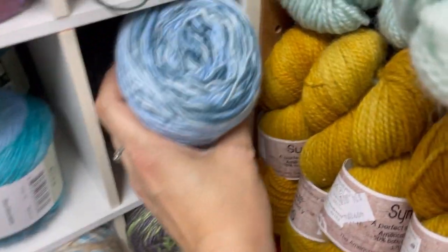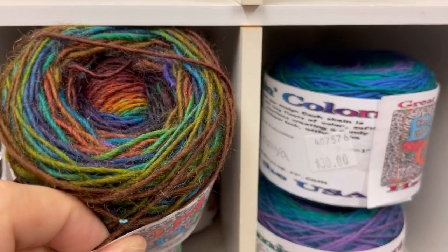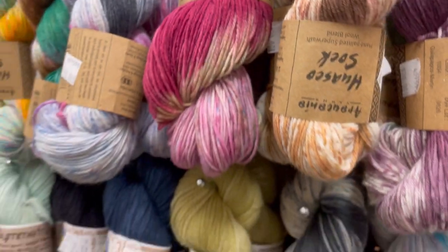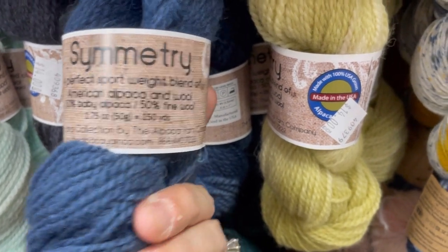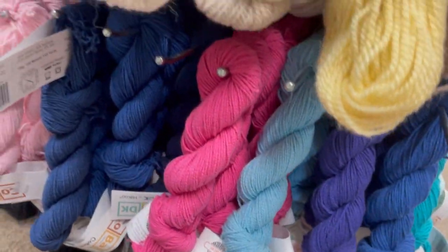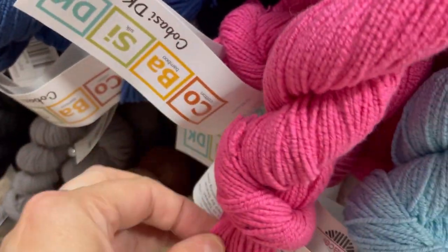More sheen. Bloomin' Colors, that's pretty — unmuted. Painted Desert — I don't know who makes that. Saccum. Alpaca and Wool, The Alpaca Yarn Company. Hand-painted Superwash Wool blend. Colbasi DK by Hiku — oh, that is not soft. Cotton and elastic nylon — yeah, that's got give to it.